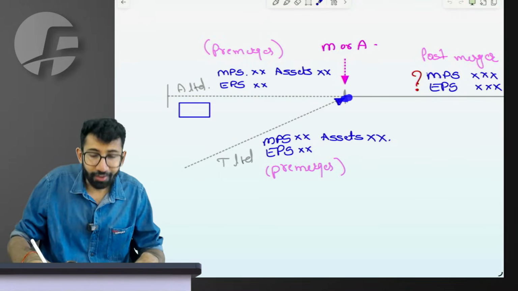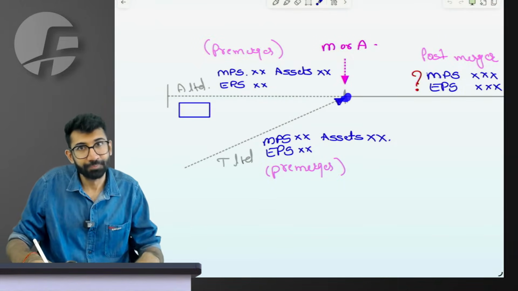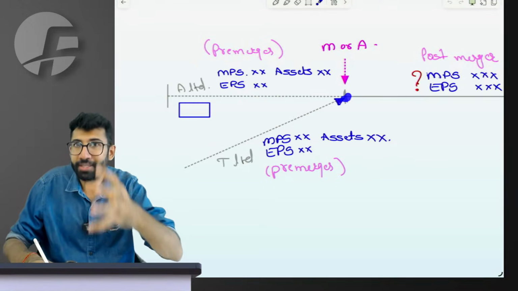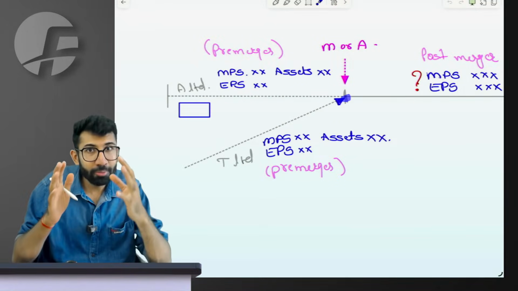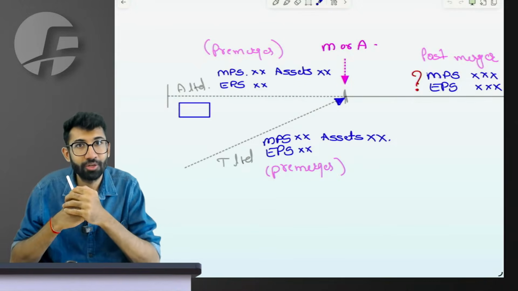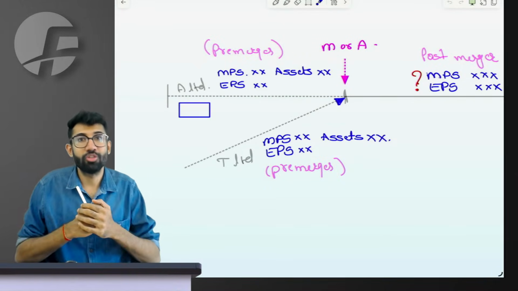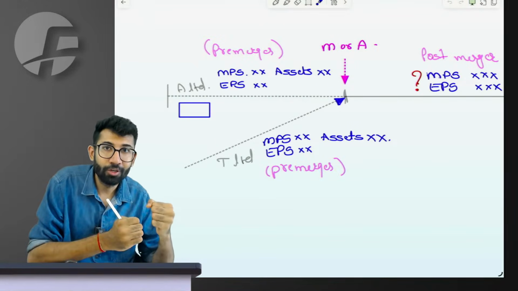So do you agree, after I acquire, imagine I am A Limited and imagine you are T Limited. After I acquire you, after I acquire your assets and liabilities, after I acquire your operations, will there be any assets or operation left with your company? No. Will your company even be there after merger? No. Because all your assets, liabilities, and everything has now been acquired by me.